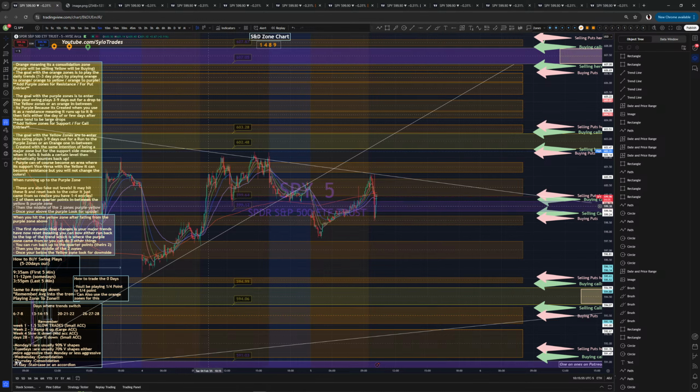Remember, you just hit the orange zone that's right above the colored zone here, the yellow one. You know what that means, right, family? If it gets right back into the purple, there's a good chance you can go lower now. How do I know that? You see it happen so many times in a row. 585s that happen, 593s that happen, 606s that happen, 570s that happened, and that's pretty much ever since I've been paying attention to it. I didn't go back before that, but since then, yeah. So let's just see.